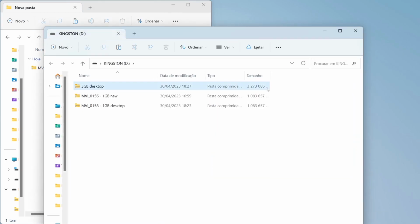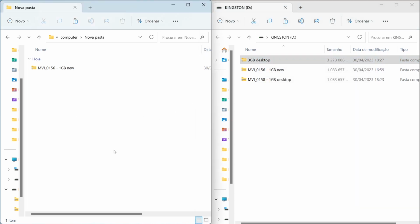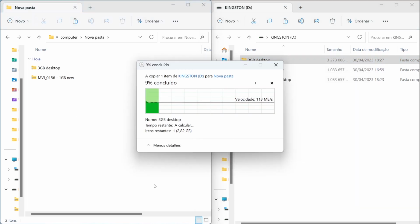Now I'm going to test the reading speed of the flash drive. I have several files on the flash drive, but I'm going to test with a 3 gigabyte file. I copy the file to the computer to confirm the reading speed from the flash drive to the computer. I start copying the file, and we can see that the reading speed of the flash drive is much faster than the writing speed, with a reading speed of 110 megabytes per second.